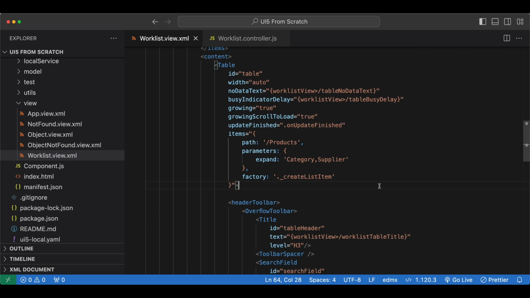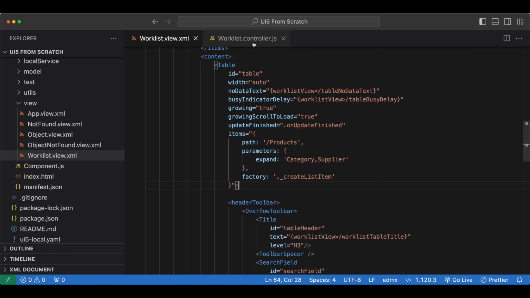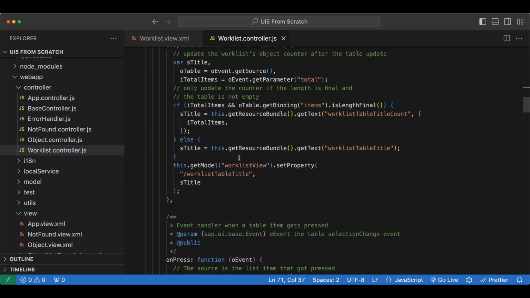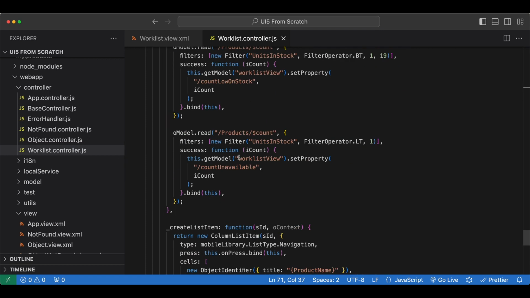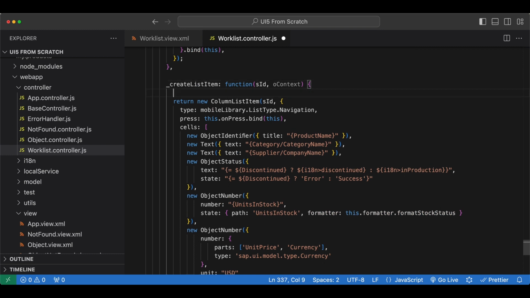Now let's take advantage of the fact that we have access to the binding context of every item and display an icon instead of the unit price for the discontinued items. If it's discontinued, it doesn't make any sense to display a unit price. Let's go back to our factory function here. First we need to decide if this product is discontinued or not.